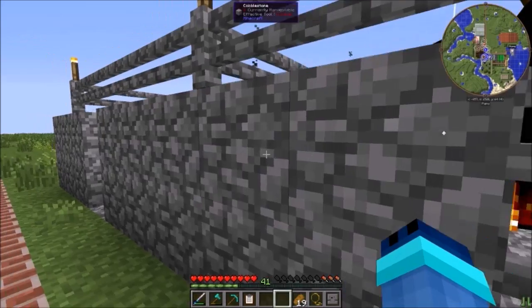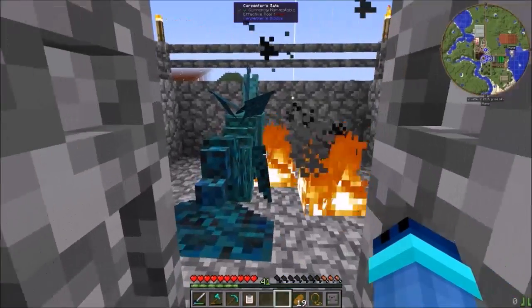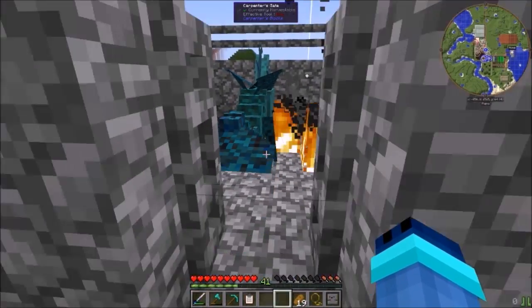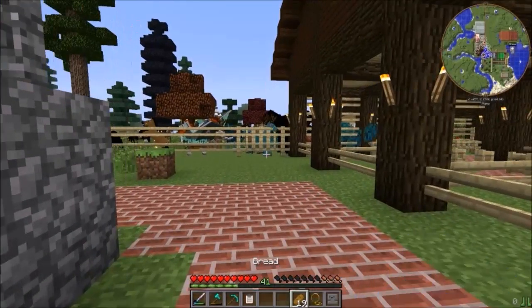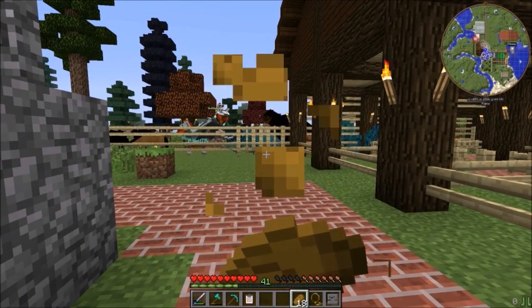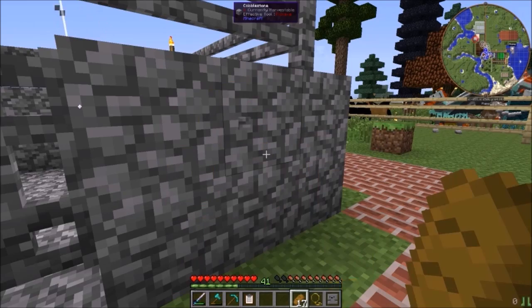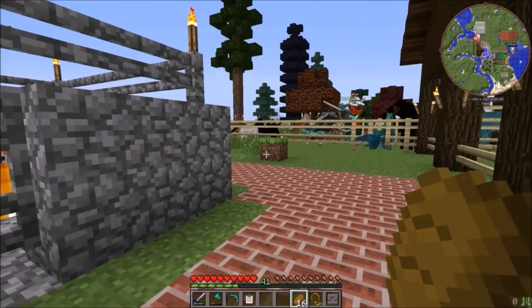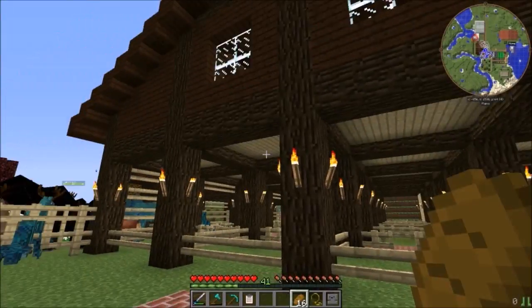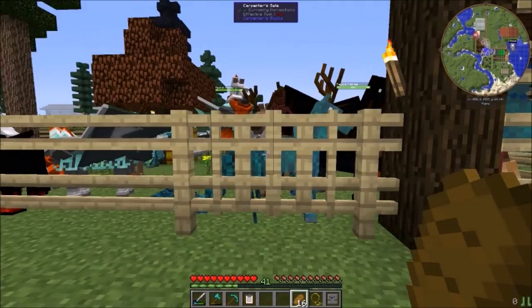So some of the flying ones can't fly out. Look how cool this guy is though. Look at his little wings. And yeah, let's have a quick snack. I know this is pretty ugly right now, but I don't know what I can do with it. Plus, you know, we have to keep the barn and all the other animals safe.